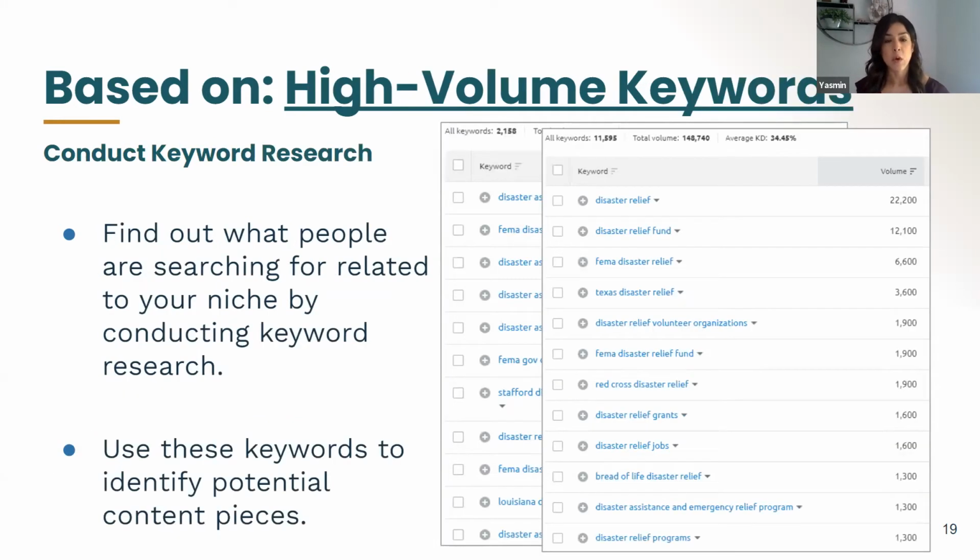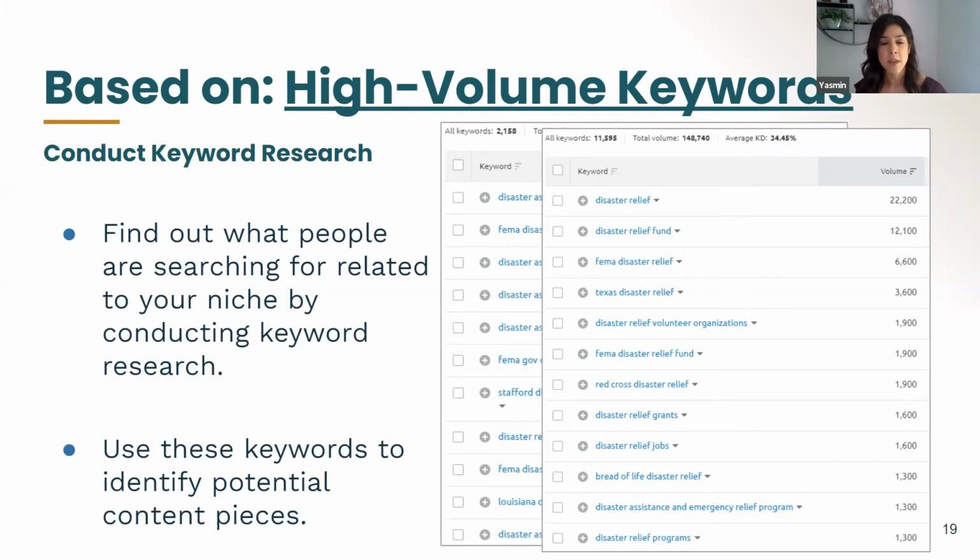Once you've explored your existing content and looked at some ideas from that standpoint, the next step is to conduct keyword research. You can identify high volume keywords by conducting keyword research. There's a variety of tools out there that you can use. These are some screenshots from a tool called SEMrush that I think is wonderful for keyword research and content ideation. You can find out what people are searching for by entering a broad topic, and these tools will identify all of the related queries people are looking for. It helps you to quantify them.